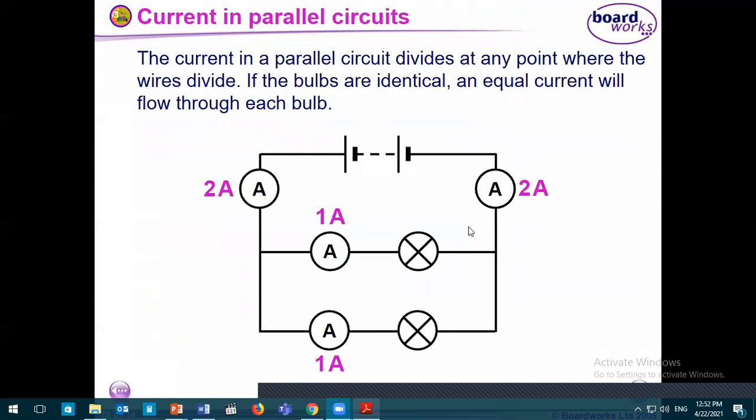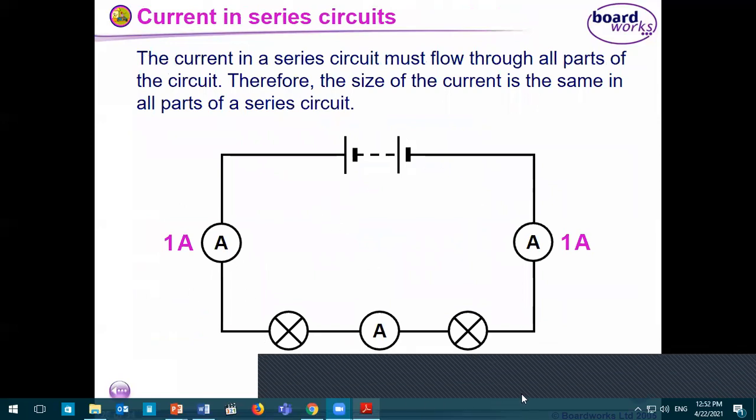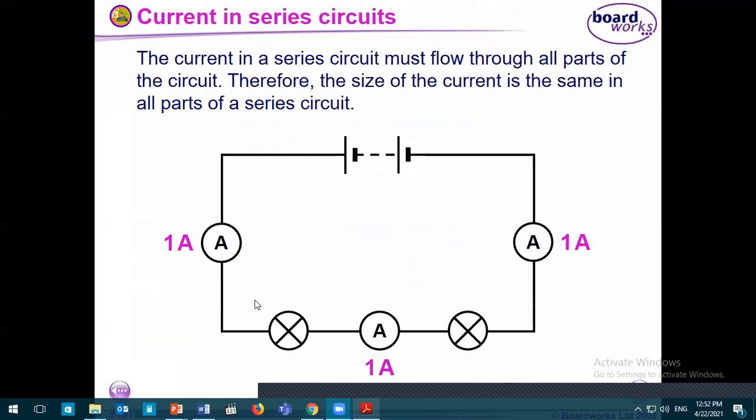One last thing is that with the series circuit, when I add more bulbs, the brightness of the other bulbs will actually decrease and get less and less. It will become dimmer, which is not bright enough, because the energy of the batteries is divided between the two bulbs. Imagine if I have only one bulb. Which one will be brighter, the one bulb or the two bulbs together? Two bulbs will be brighter, are you sure? In the series circuit? No, I mean the one bulb only. Yes, one bulb, because the energy of the battery is divided in here.